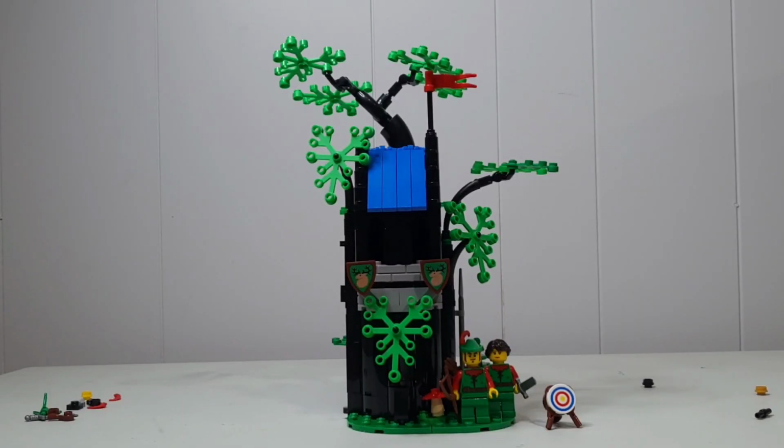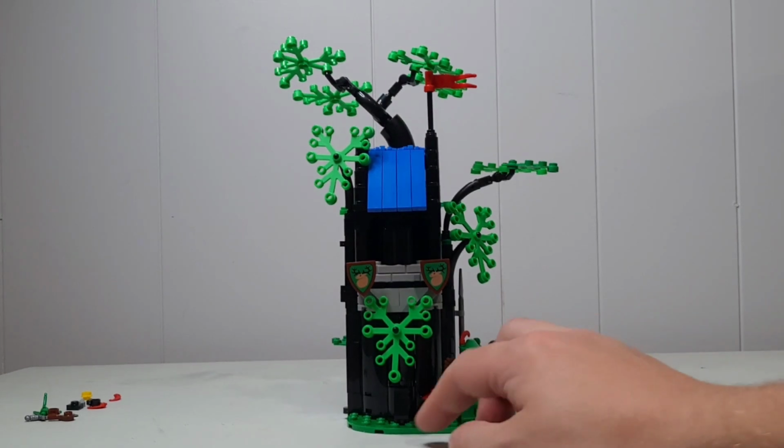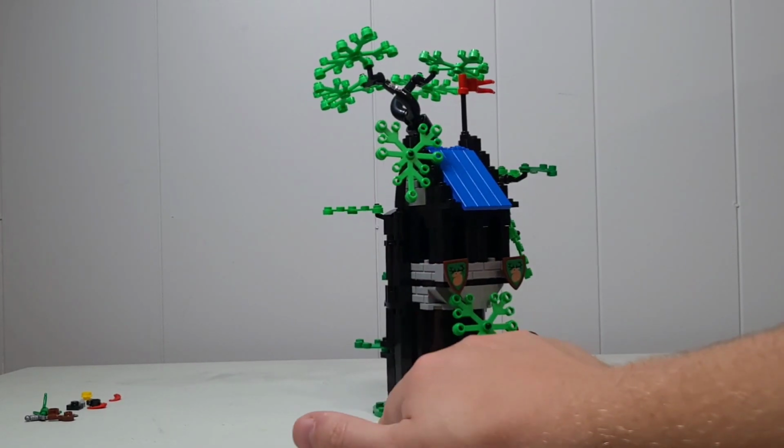Alright, and here is the final set, and I am really digging this. I'm a sucker for anything Forestman, and this set just makes me very, very happy. It's a nice size, decent size actually, especially for a gift with purchase. And overall, I think the building experience was a lot of fun.